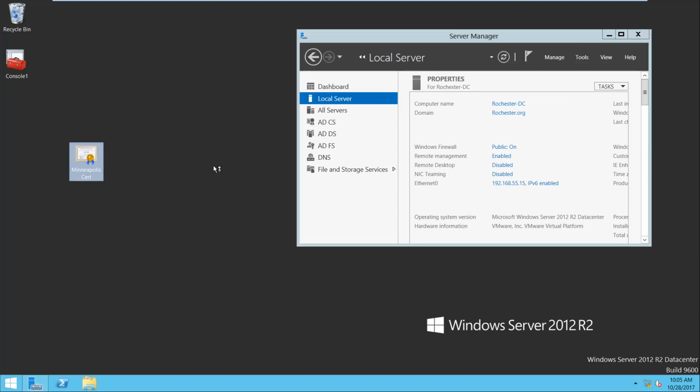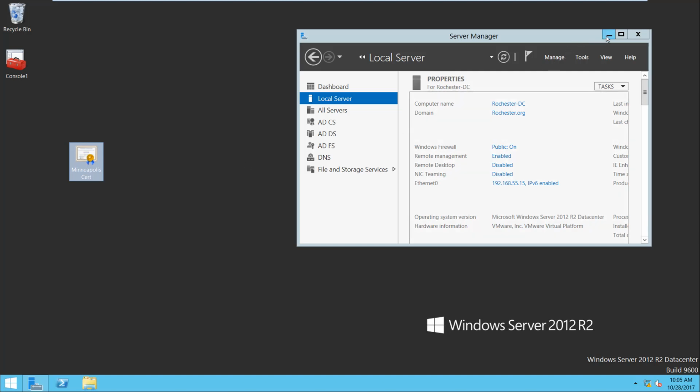And I will do exactly what we did earlier on the Minneapolis domain, which is to install this Minneapolis certificate on the Rochester domain. That way the Rochester domain would trust this certificate.